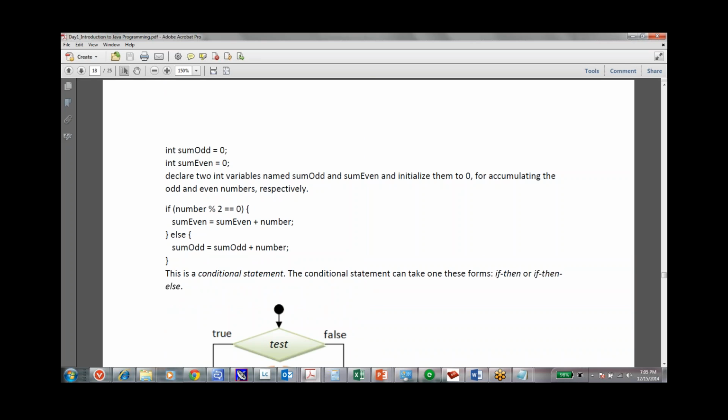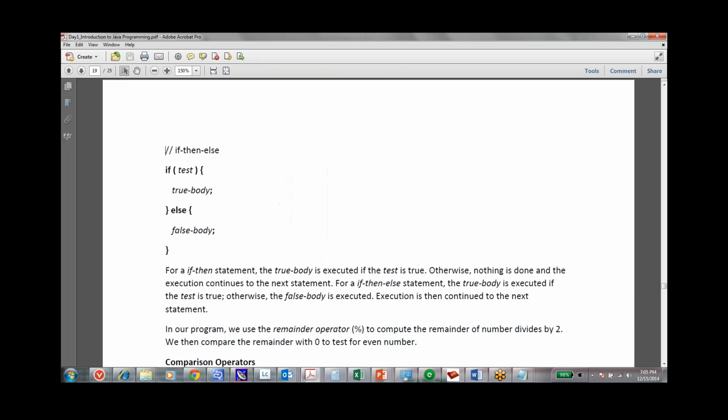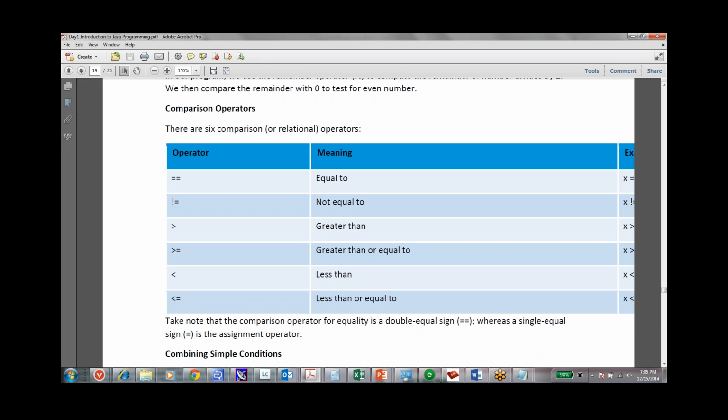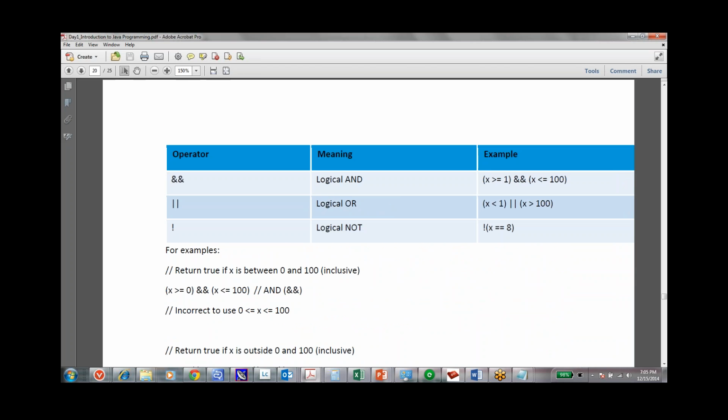This is the dissecting section of the programming. If you go through these notes, you will definitely understand each and every step in this program. Then comes the comparison operators. The comparison operators in Java are equals, not equals, greater than, less than, and so on. And this is the relational operator which works on Boolean values: logical and, or, and not.